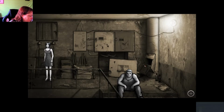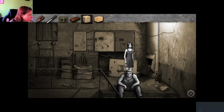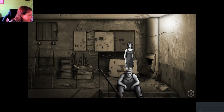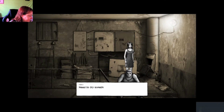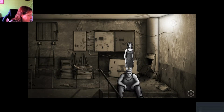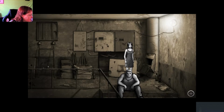Okay. Yes. Can we go down there? At least. Or chuck stuff down there. Maybe. Need to try something else. See, am I just like... I don't think so. God dang. Okay, so I can't do nothing up here, because there's nothing else to try up here.